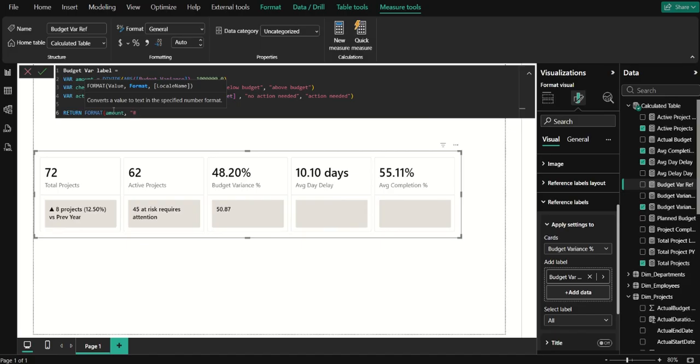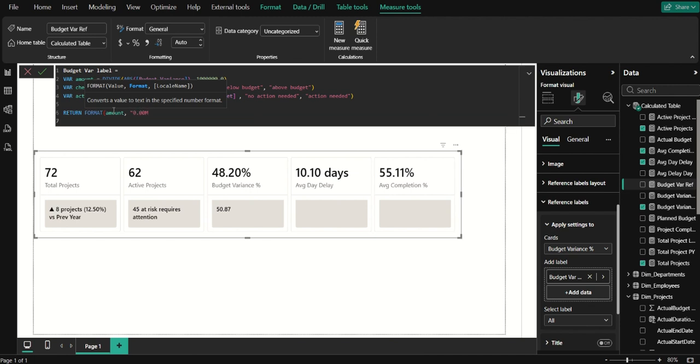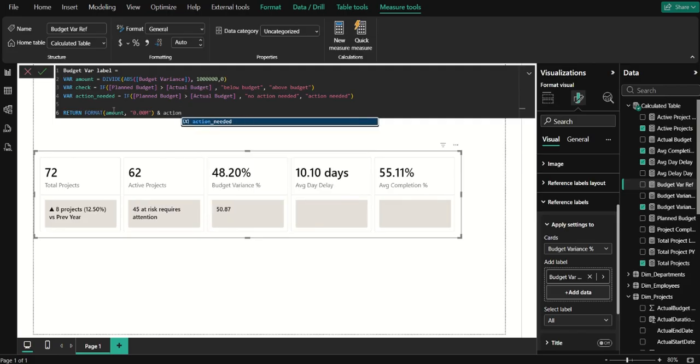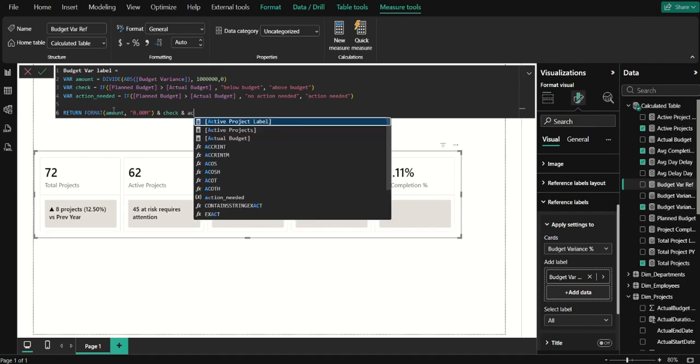So I want to return something like this, close the bracket, and then the action needed, or the check, and the action needed.